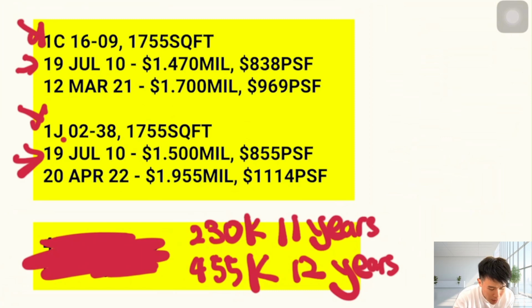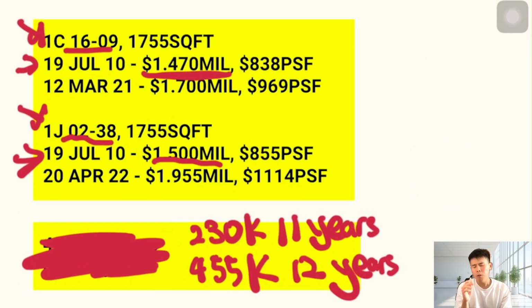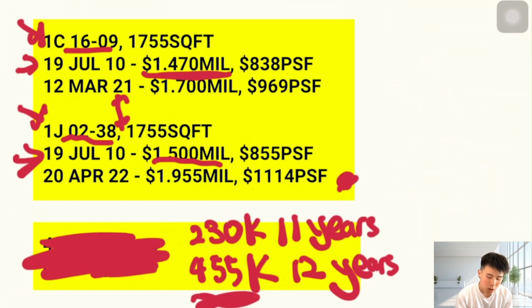You can see for here, the buyers were willing to pay for a second floor unit at a much higher price as compared to a 16th floor unit at 1.47. So from here, right, even back in 2010, you can already see the buyer's main priority is, I'm quite sure, the primary school. Even though it's a lower floor, they were willing to go for block J itself. Then you can see just based on a 1 year differential in terms of selling period, this 1 km one, the second floor unit, was able to sell 200 plus K above the profits for the 16th floor unit. But of course, within the 1 year, maybe it will have appreciated by about 100k.